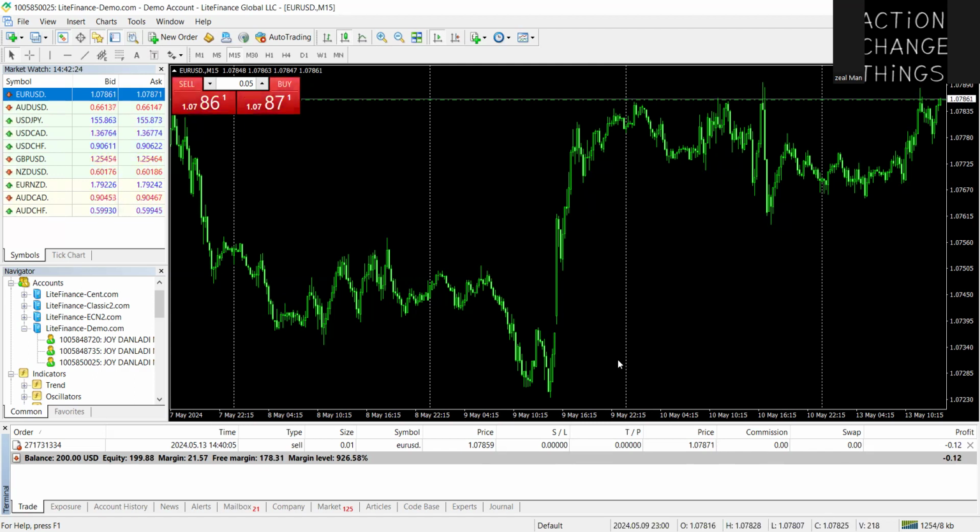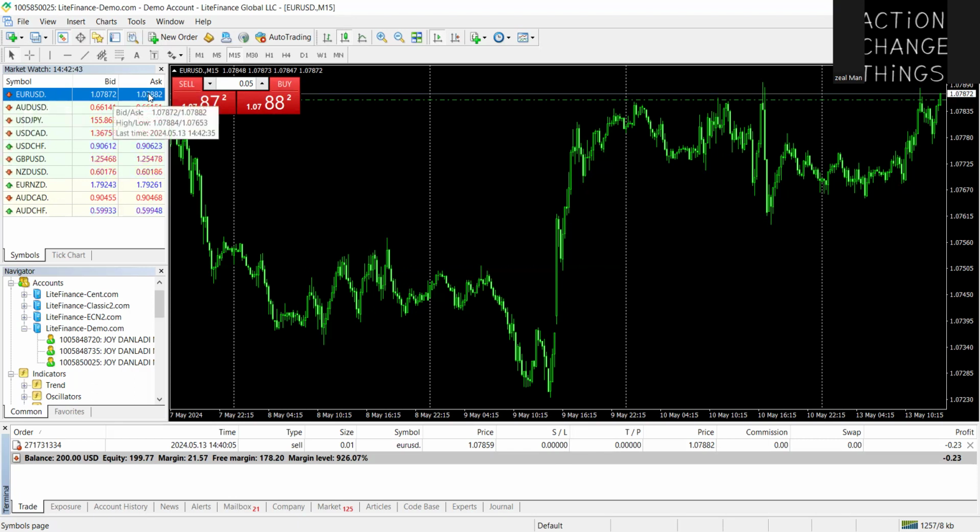Okay, so now we've seen clearly what the terminal is. Now let's go to what we call the market watch. What's the market watch? The market watch is where you see the currency pairs you are to trade. So you can see this is Euro USD. If you followed through with our foundation or the introduction to Forex trading, you remember we talked about the bid and the ask, and we said the difference between the bid and the ask is called the spread. That is where the broker makes money. But if you open an ECN account, the broker doesn't make money through the spread. They make money through commission. So watch this. Let's look at Euro USD.